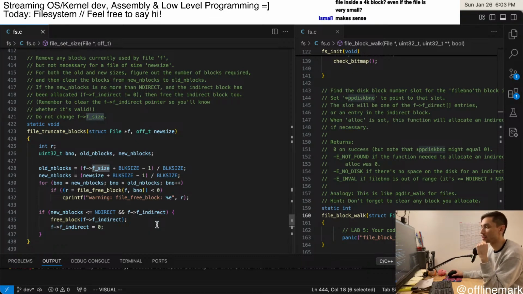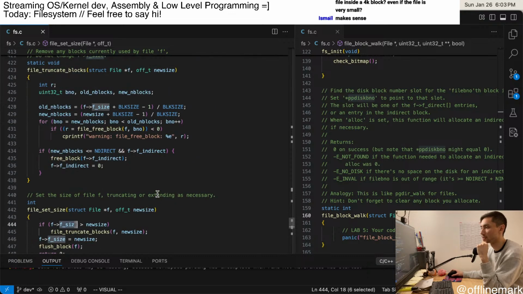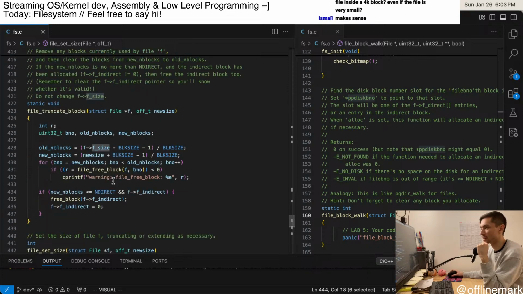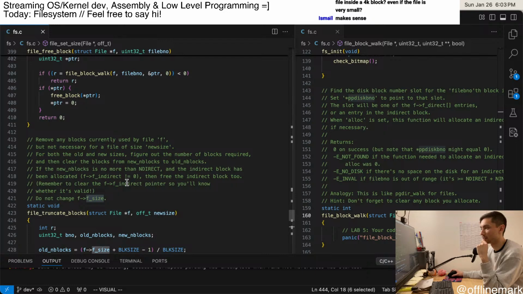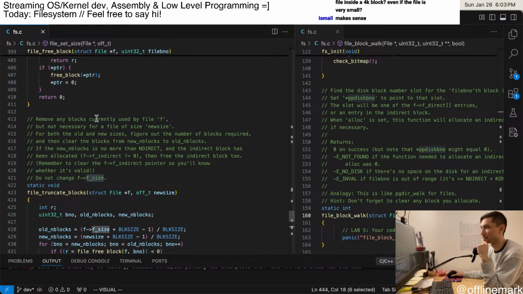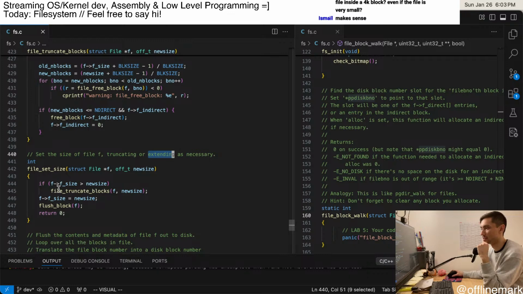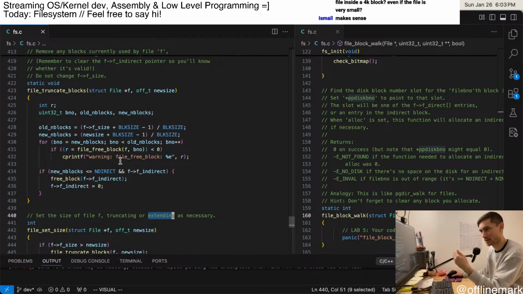I guess that, wait, does it expand? So far I don't see any expansion happening. So I don't know if this is accurate. Do you see any expansion happening? To me, it looks like it only removes data.